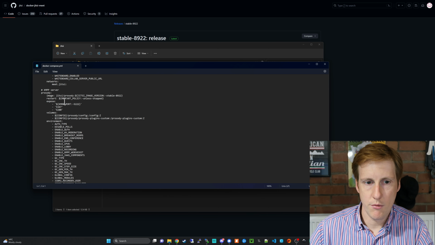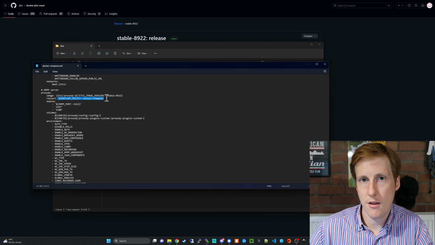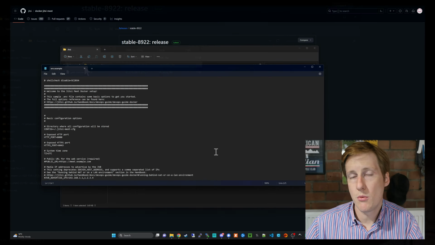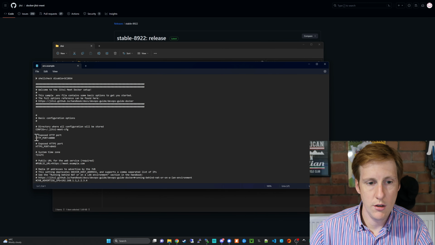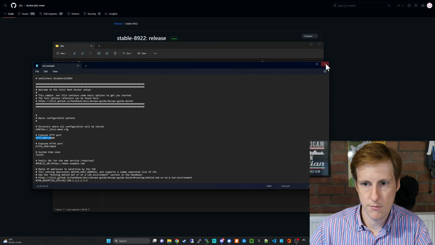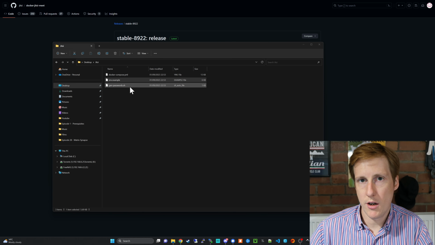Before we close that down, have a look. There's lots of brackets and parentheses here that we can see need to be filled. And the clue should be here. It's in the env.example file. So within that file, you can see all of these variables that are specified. So we're going to be tweaking the environment file, and then that's going to be called when the Docker Compose file is executed.